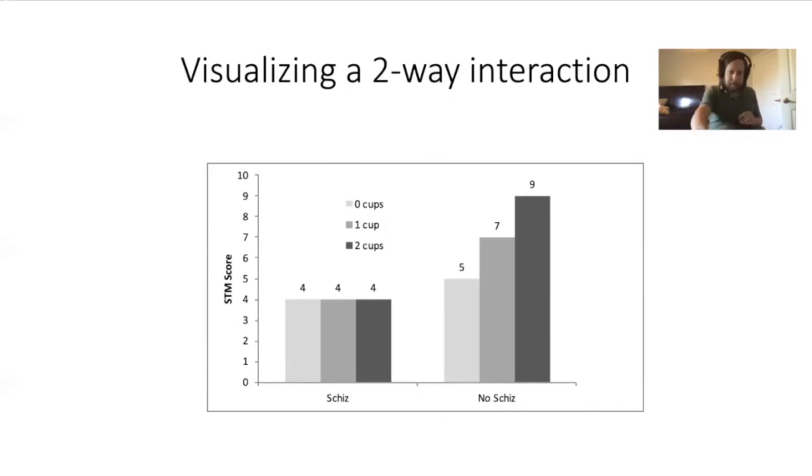Then I just made up some dependent variable, which I call short-term memory score. When we have an interaction here, you can see it because one way that people are taught to look at interactions is to draw a line. For schizophrenia, you would draw a flat line, but for no schizophrenia, you would draw an increasing line. I'll do it with my mouse. For schizophrenia, you would draw a line like this, and for no schizophrenia, you would draw a line like this, which is going up, like a positively sloped line.